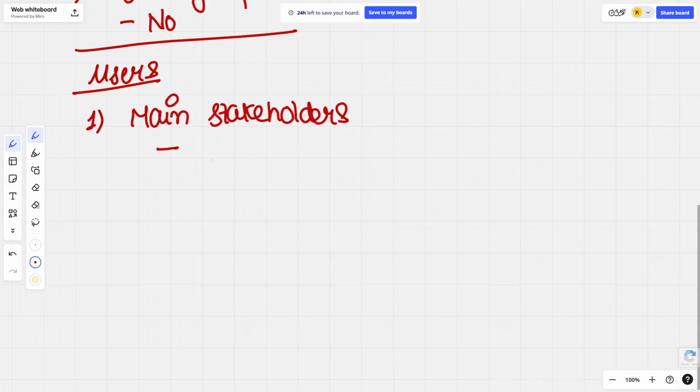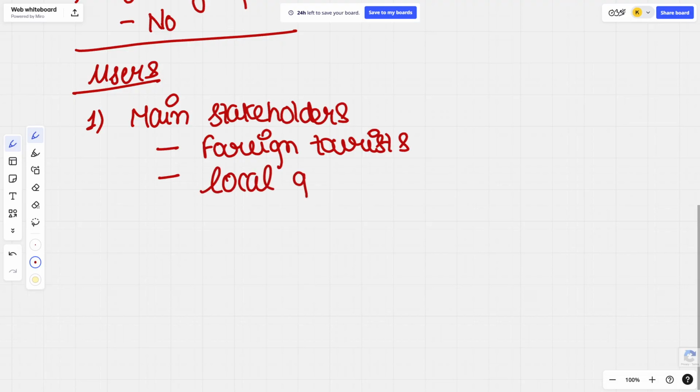The main stakeholders will be the foreign tourists, the local guide who is guiding the groups of tourists, and the bicycle renting company.